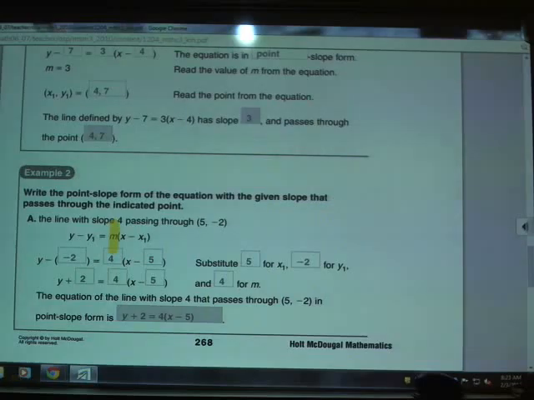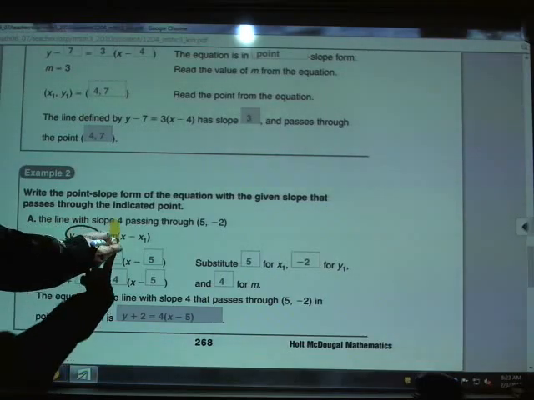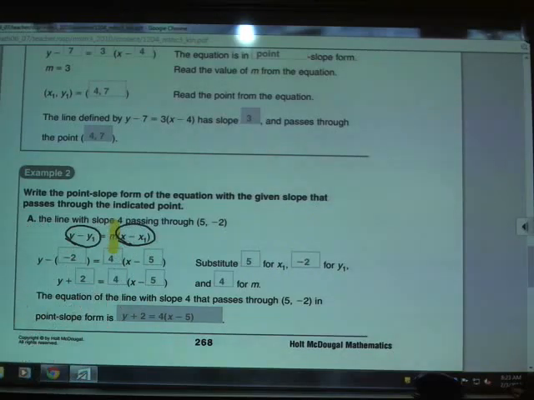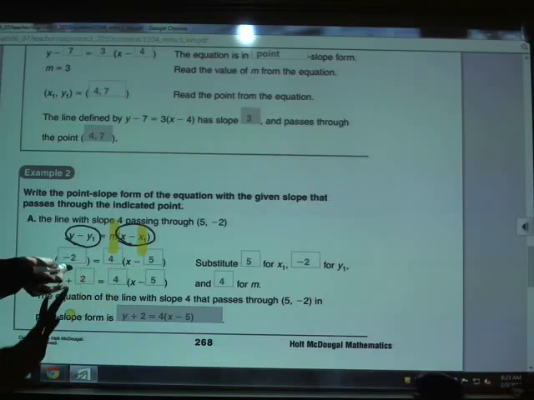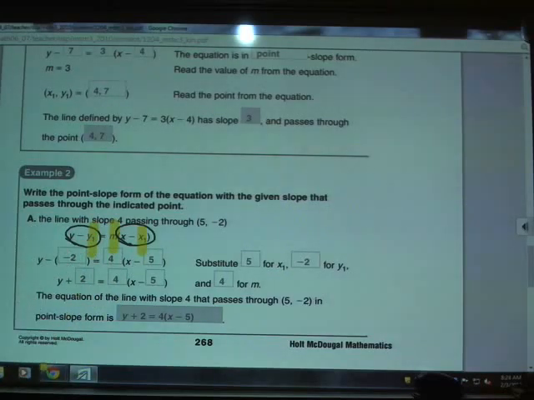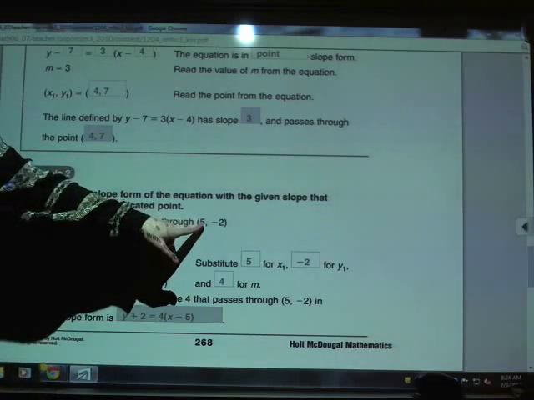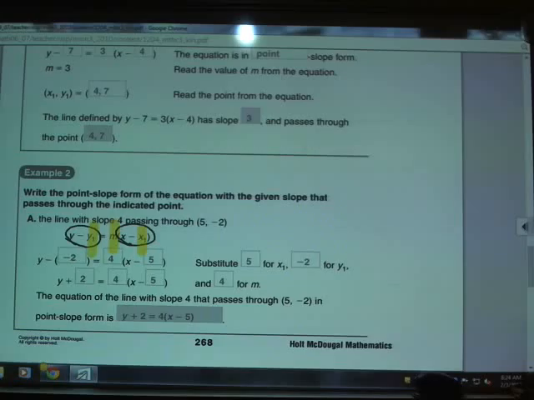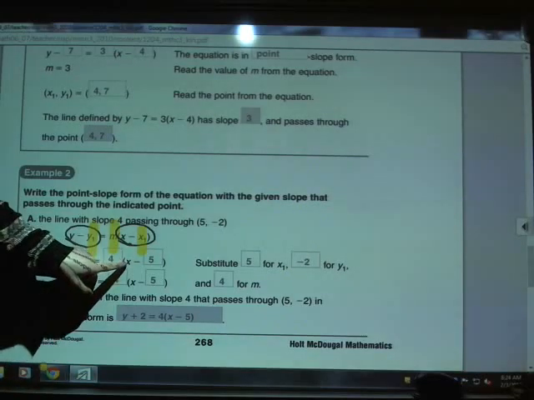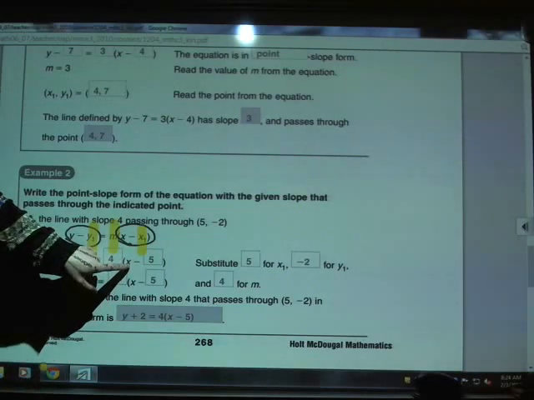Now what's probably going to take a little more thought is when we have to come over here and figure out what the x's and the y's are going to change into. The ones that are actually going to change into values are where it says x1 and y1. So, let's start with the x. The x value, when we looked at this previous example, came from the x value here. So, what I would do is I would change this into 5, this first x.